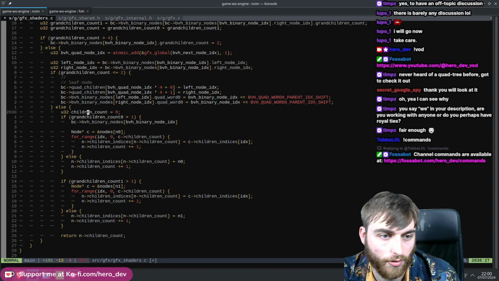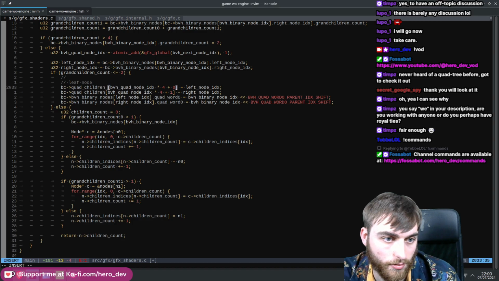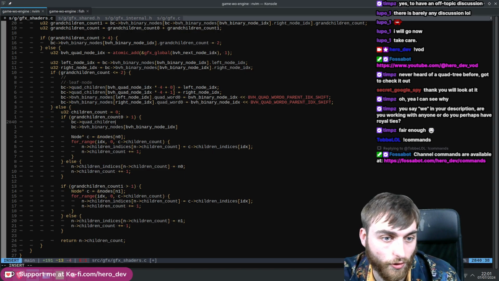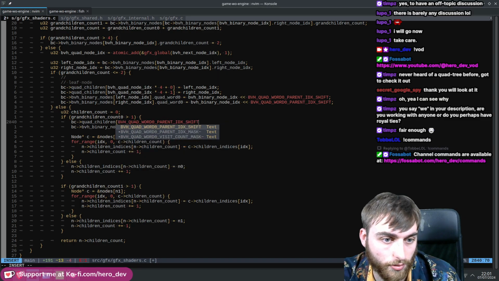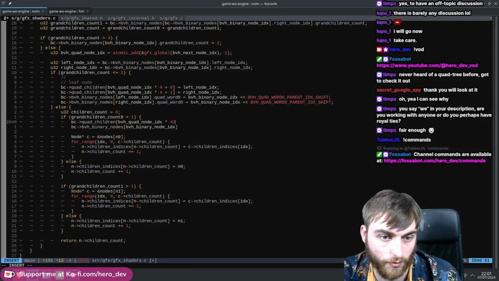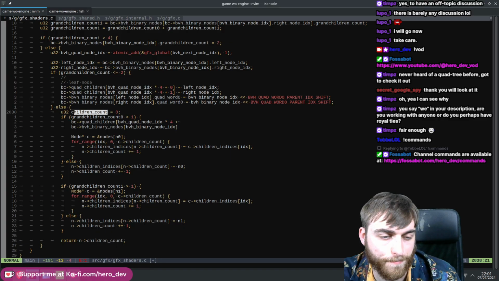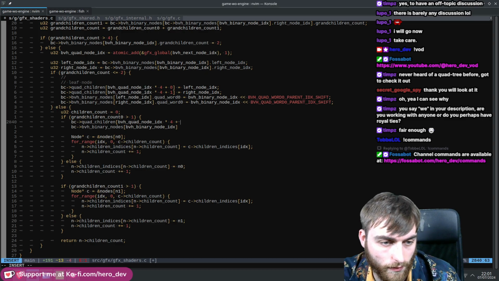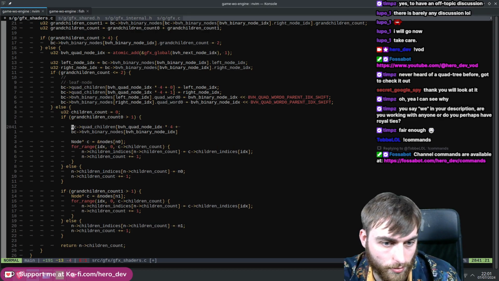So you start the number of children off as 0. If there's grandchildren, we need to fetch, so based on BVH quad node, times 4 plus, so in this case we're going over the number of, so I guess it'd be that.